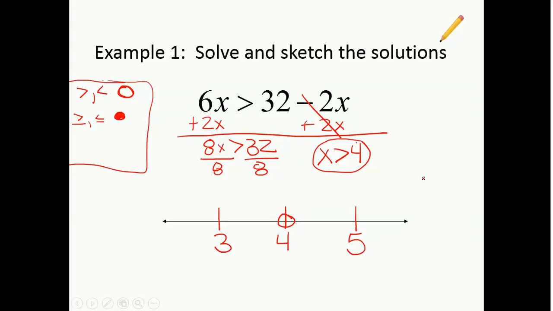Now, I need to figure out which side am I going to shade. I need to know which side I'm going to go. Do you remember shading? So I need to figure out where are the x's greater than 4. Well, 3 is not greater than 4. 5 is. So I need to go on this side and do some coloring or some scribbling, if you want to call it scribbling, so that I can show that all the numbers greater than 4 on my number line are in that general area.